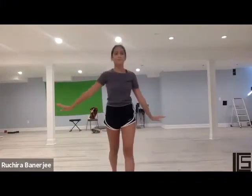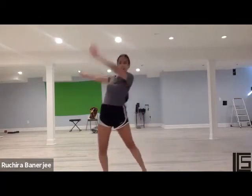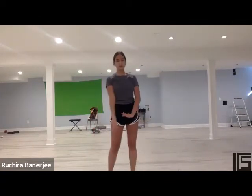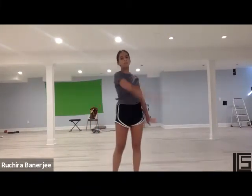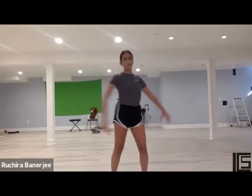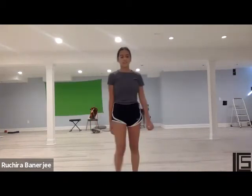So one, two. So remember, we're doing our jazz hands in the front, and then we're gonna go one, two. And this is a little fast. And you move your hips from side to side, or you can just stand here and go like that. But if you want it to be like a very powerful move, you move side and side.